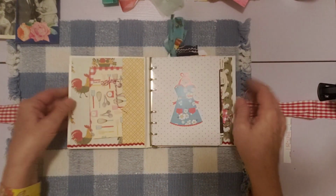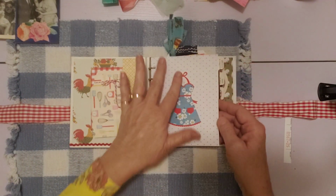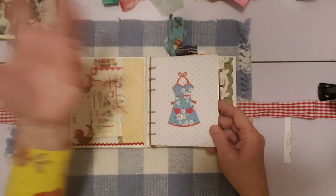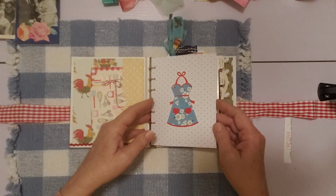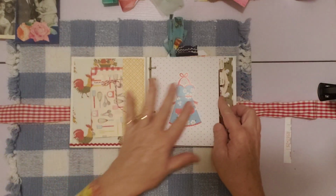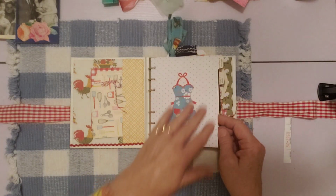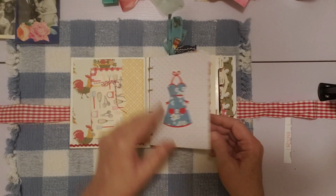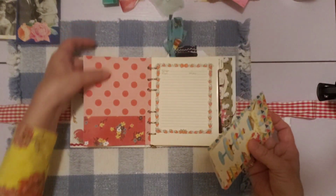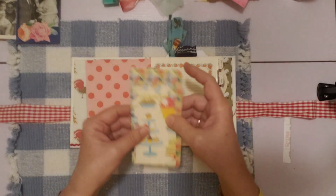And then if you remember, you have seen some of the pages, but not all of them, I don't think. So this is a pretty apron from the scrapbook paper kit that I was working with. It was a retro kit, with scrapbook papers and stickers and punch outs. So this was a sticker in there. I thought it was so cute to put on this first page of nice polka dotted scrapbook paper. And on the back here, I lined it with different polka dotted paper in 2 shades of red, with a pretty flowered pocket down here.